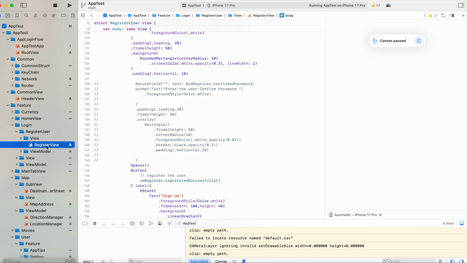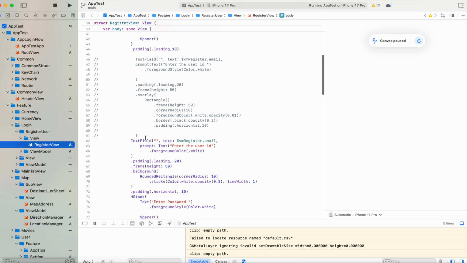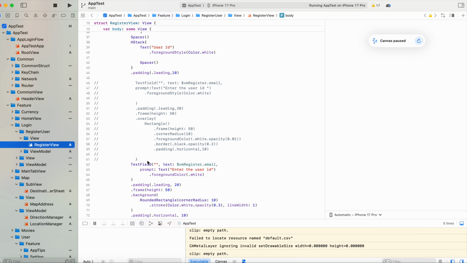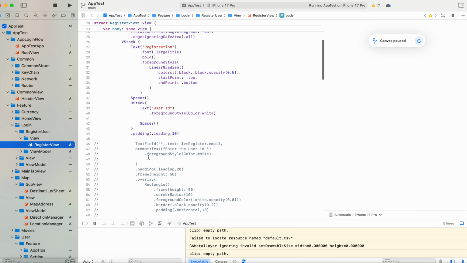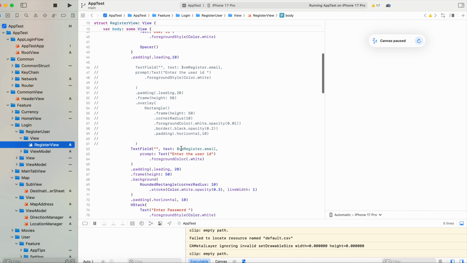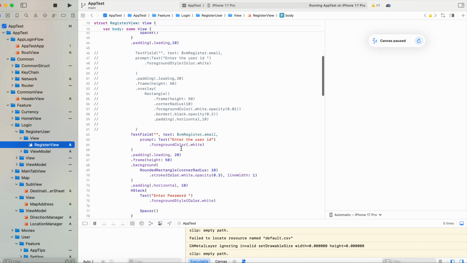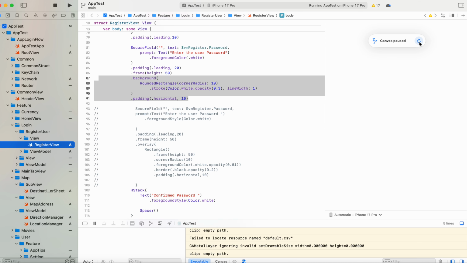So we made a screen where we are registering the user. There are a few commented codes there, so don't worry about them; I was just trying something. It's a basic UI. Let me run the simulator here.